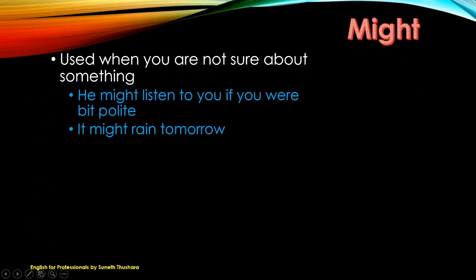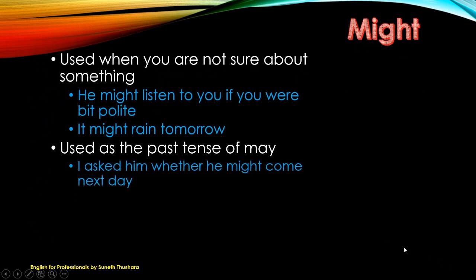Then we'll go to might. It is used when you are not sure about something. He might listen to you if you are a bit polite. So you are not very sure whether he will listen to you, but still you are telling he might listen to you if you are a bit polite.